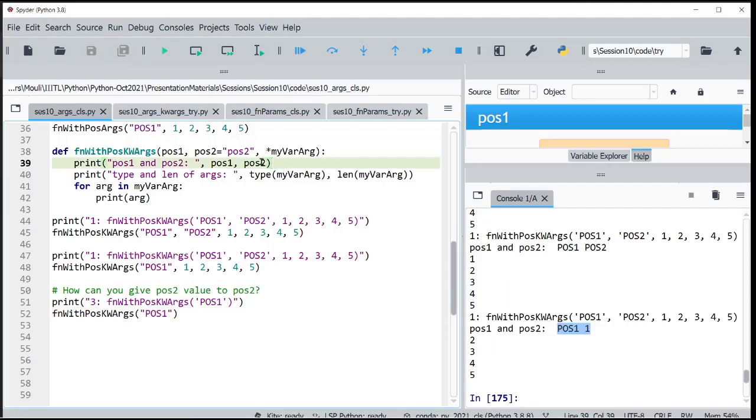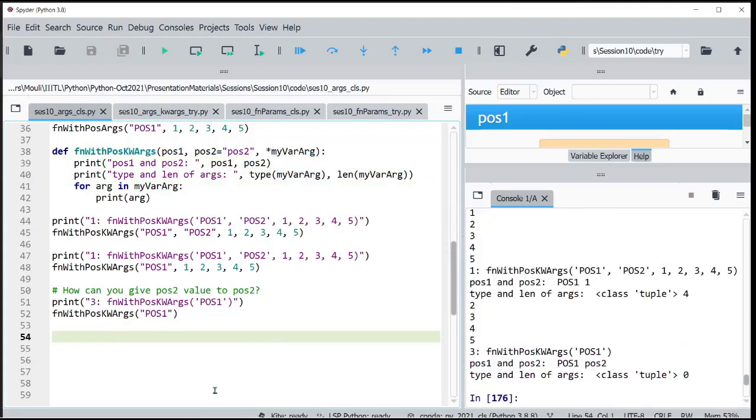Now, what if I call this with one parameter? What will I get here? Here pos2 will get this value, and this length will be 0. This variable will be coming in because the label is there. So it should have constructed a tuple object here, but nothing is getting passed, so it will not be expanded. It will not have anything. So the tuple object is still there with no values. So remember, once this definition is there with this star, the tuple object is created already. But whether you want to add any element to it or not is done while invoking it.